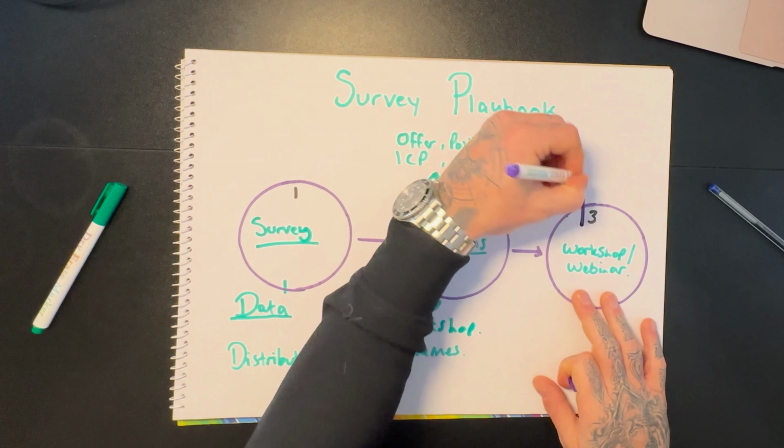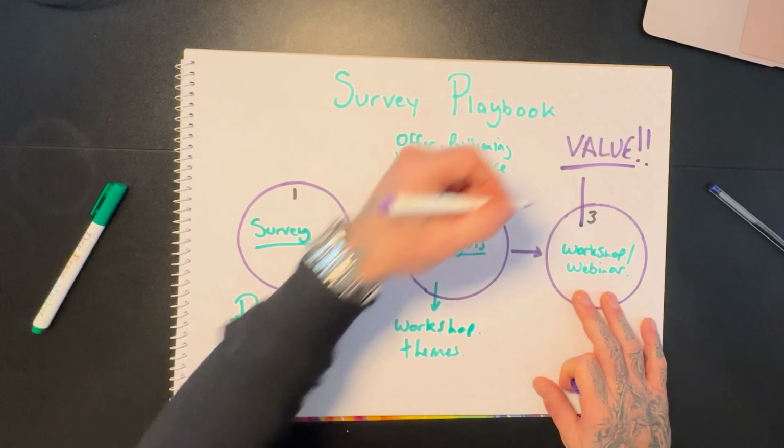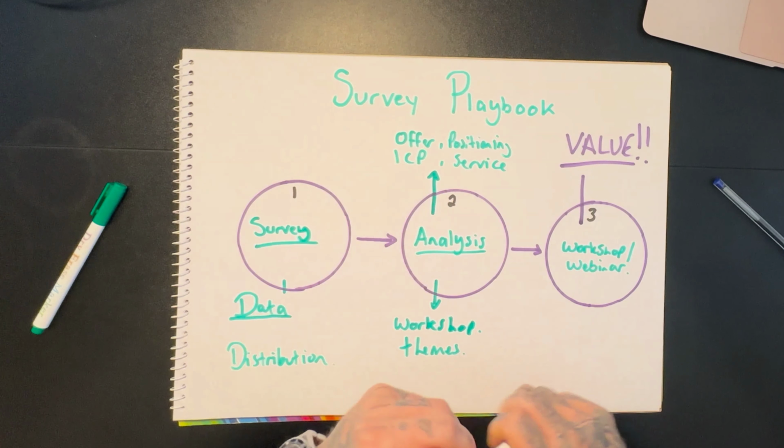So then the workshop itself has two key purposes. Purpose number one is to deliver massive amounts of value. Let's make this workshop deliver something unbelievably useful to your audience based on what they filled in the survey. If we deliver a workshop that's nothing to do with the survey that we actually created, then we miss a massive opportunity. Again, like I said before, give the people what they want. So we want to pack it full of value.